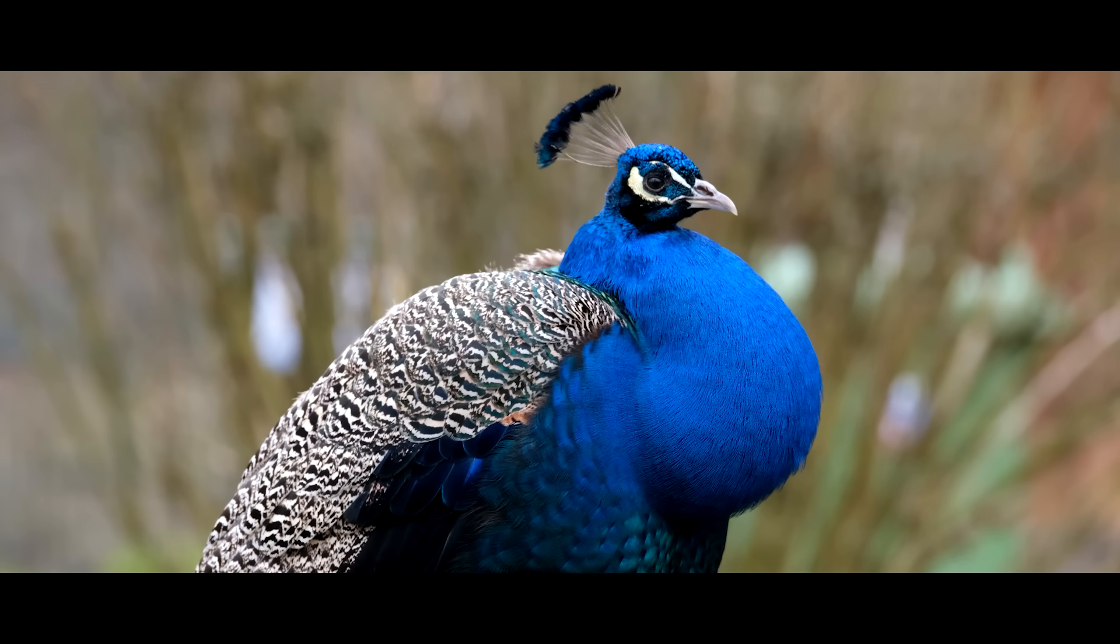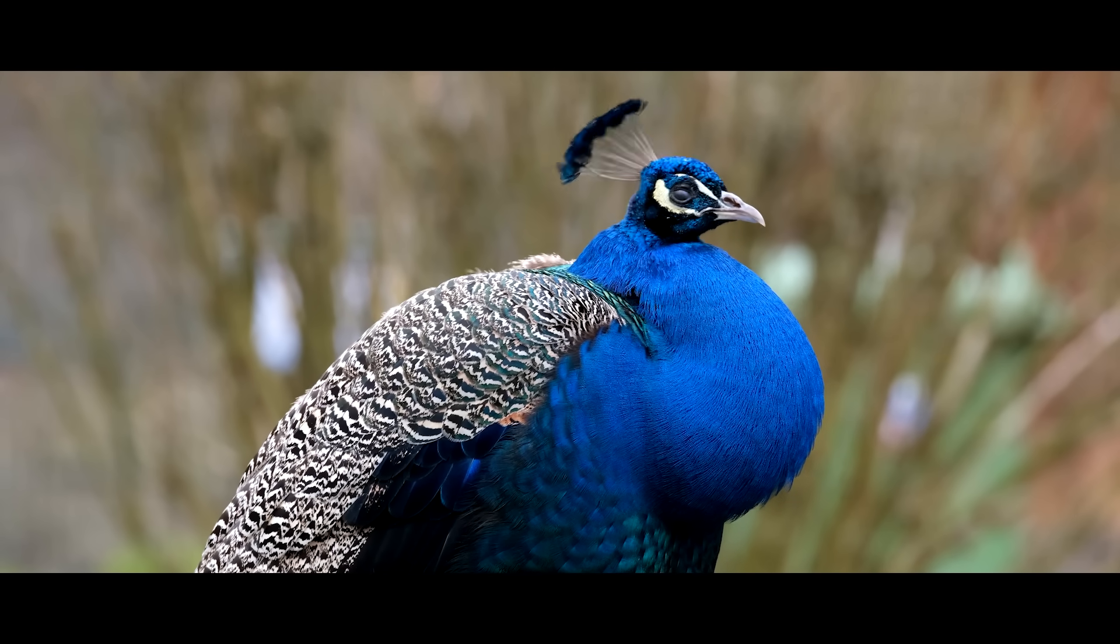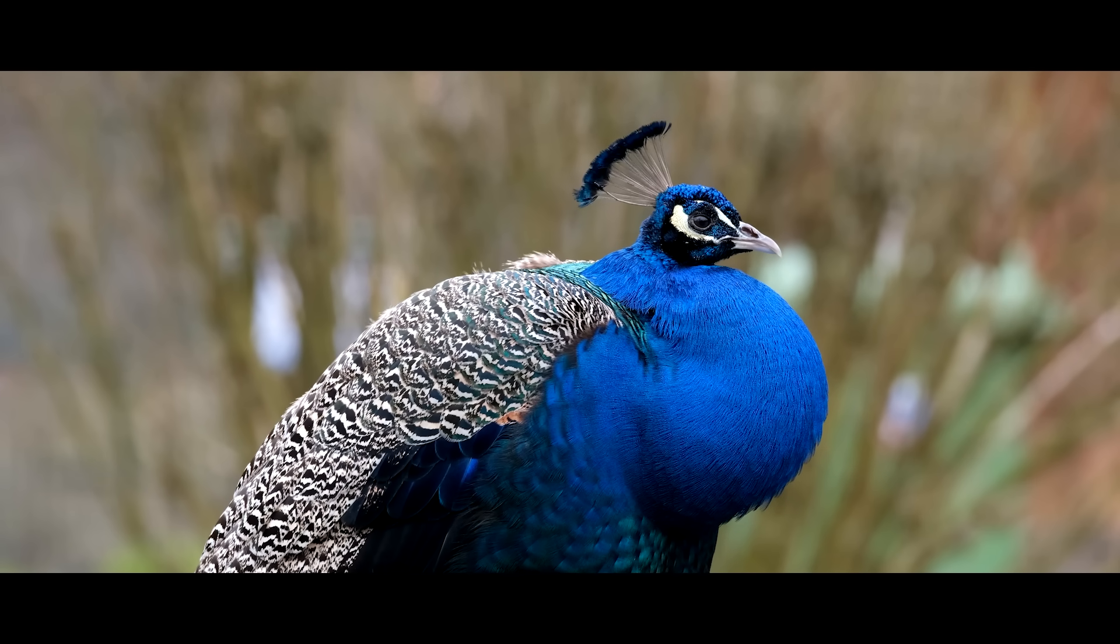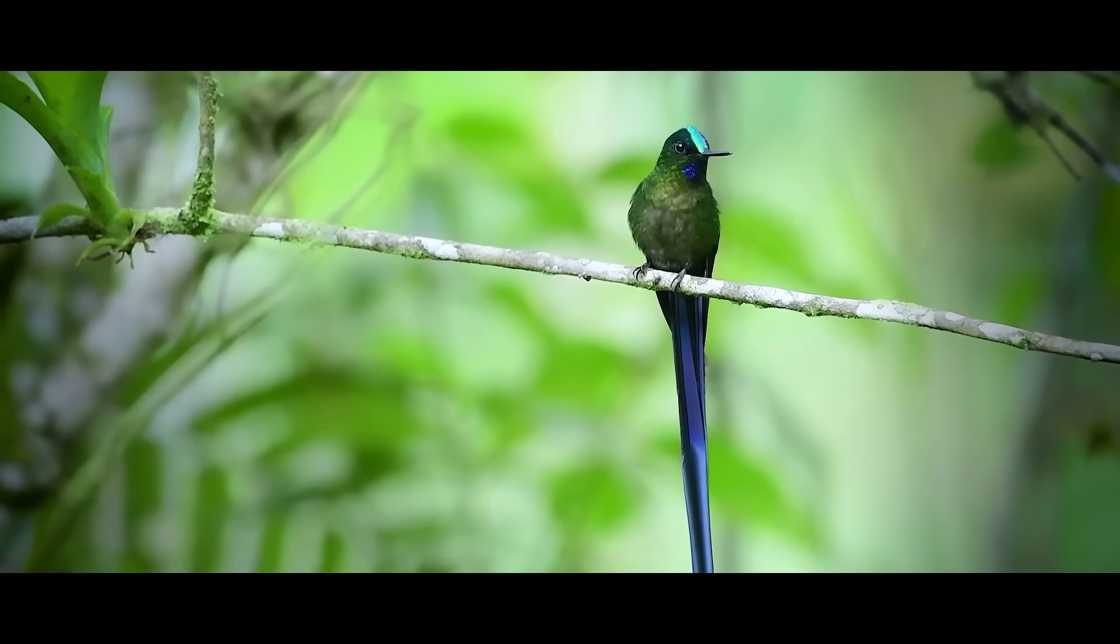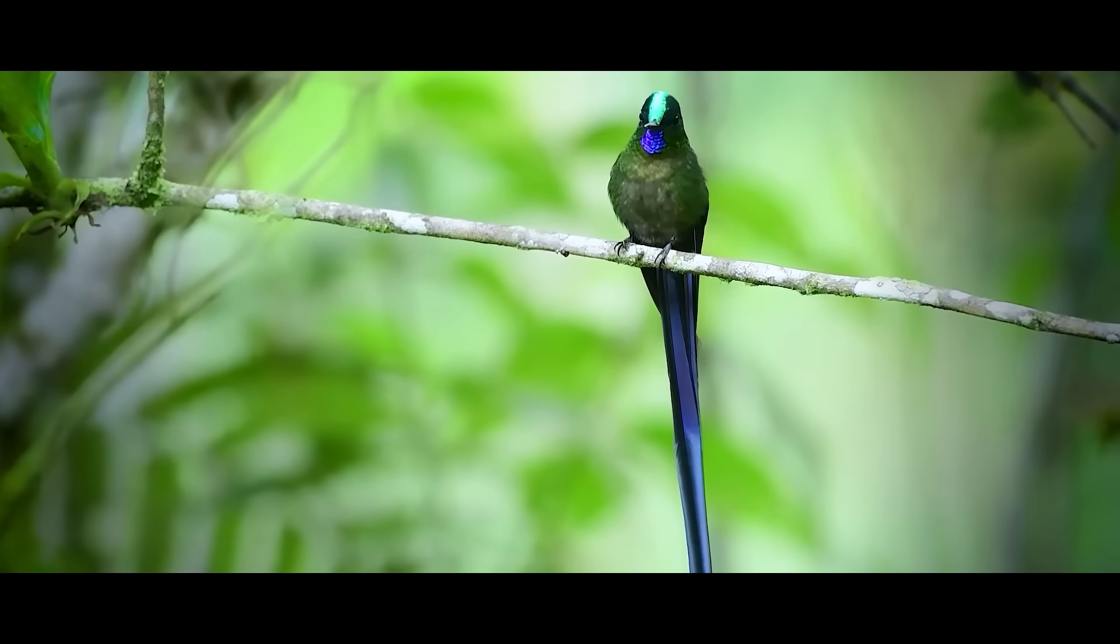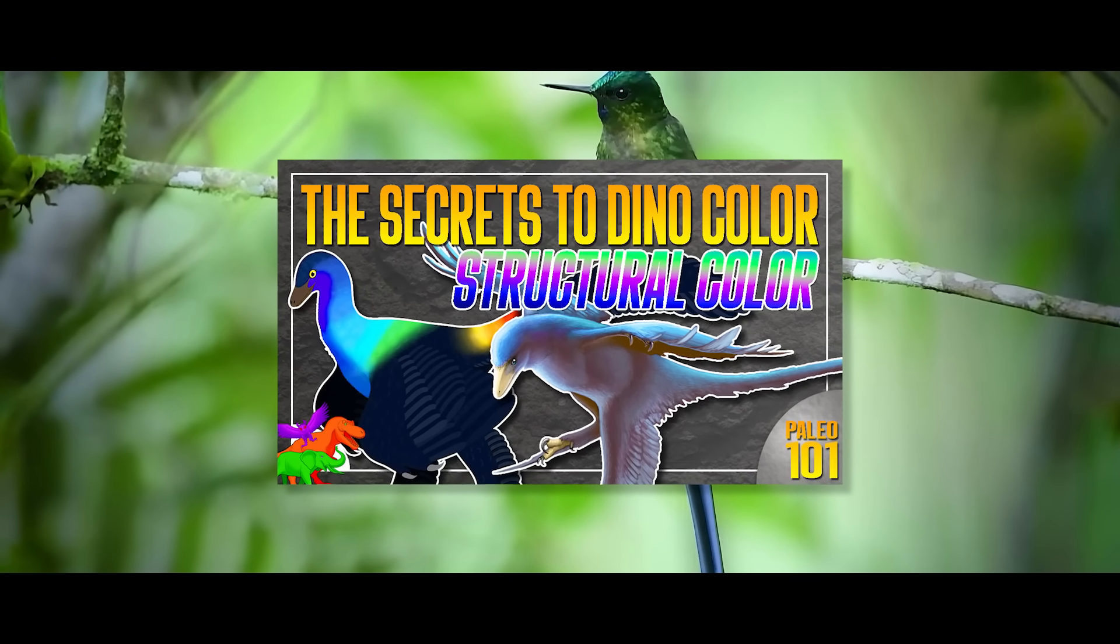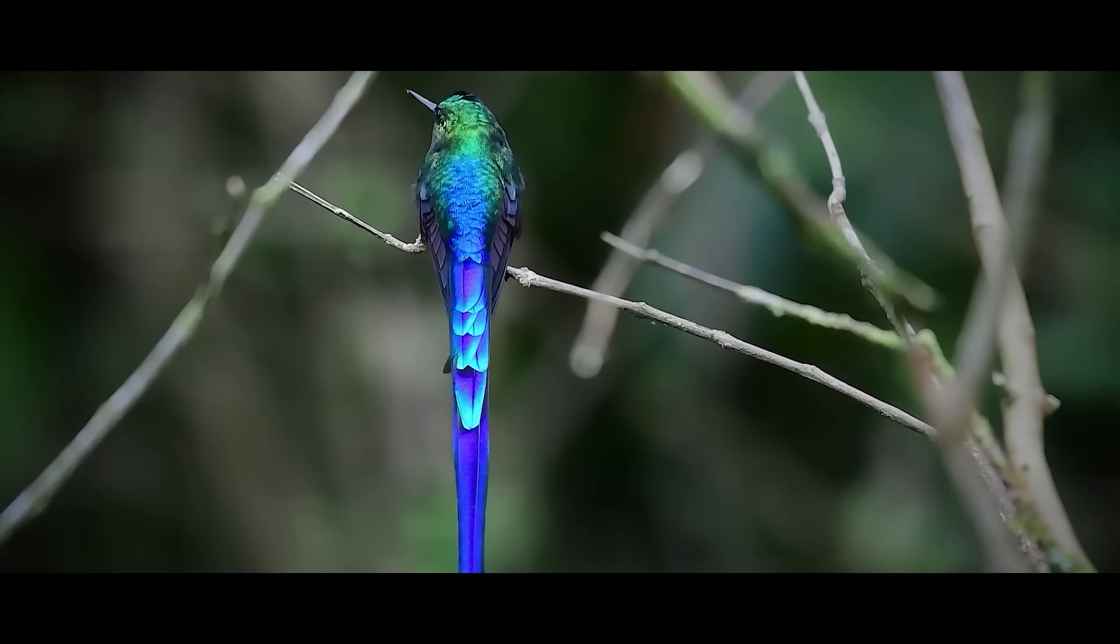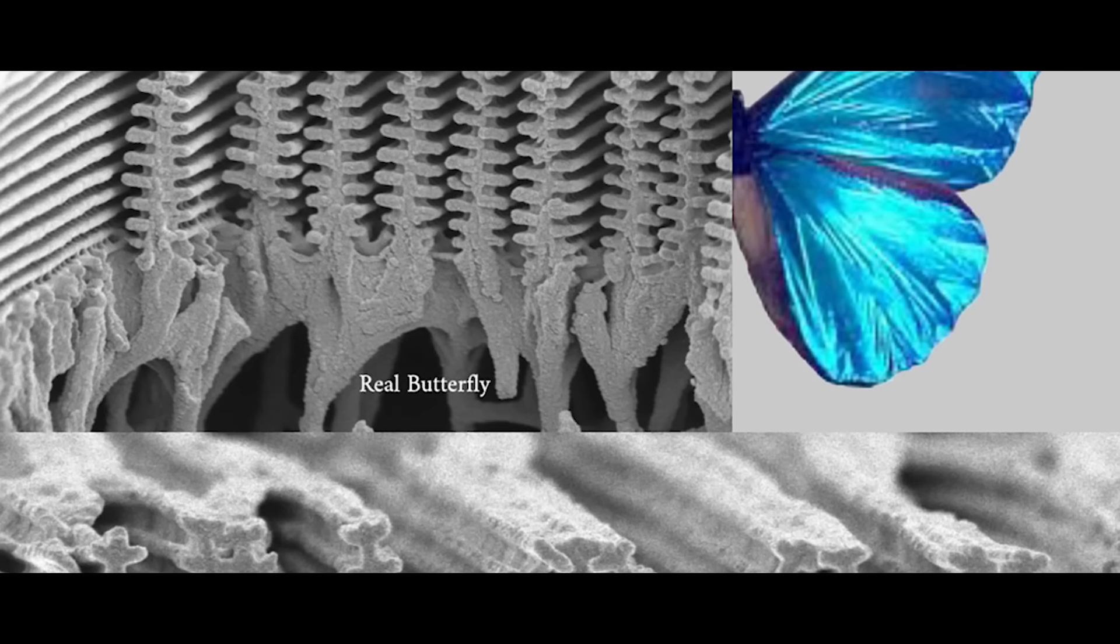Birds have a lot of unique traits that their non-avian ancestors and cousins did not. One of those traits is the common expression of shiny metallic feathers, an optical phenomenon known as iridescence. Iridescence in animals is a result of structural color, rather than color pigments within their cells. In short, the metallic sheen you see is light scattering around different layers of keratin or exoskeleton.